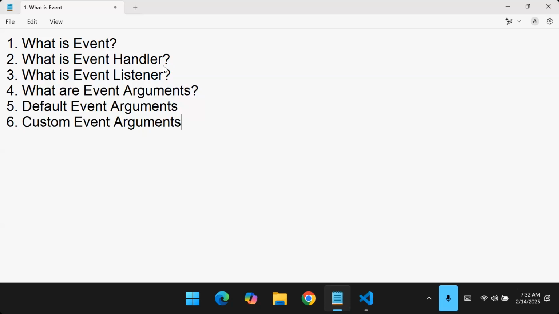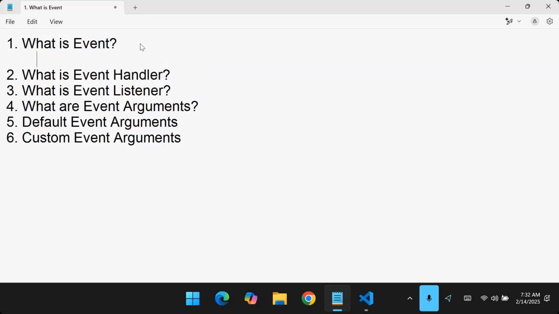All these are just repeated concepts of JavaScript, and I explained what they are in our previous class. Event uses one software design pattern. What is that software design pattern? It is the Observer pattern. We discussed the observer. And event handler and event listener are different. What are those?